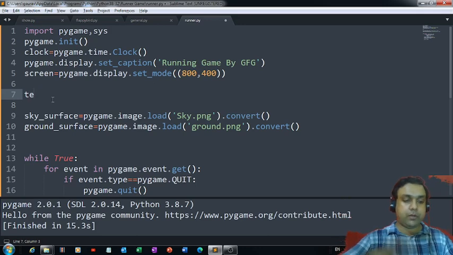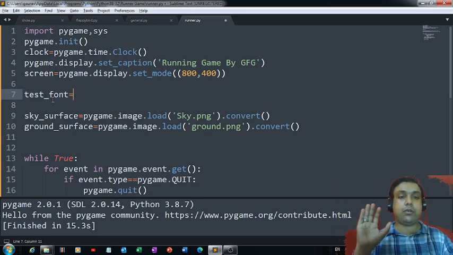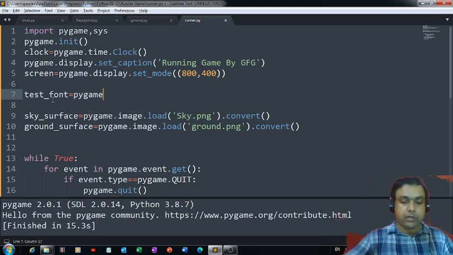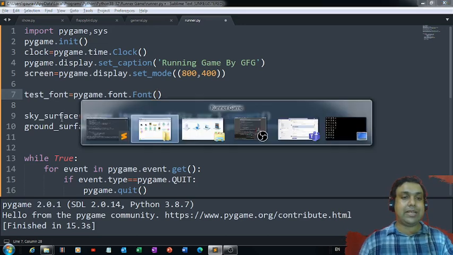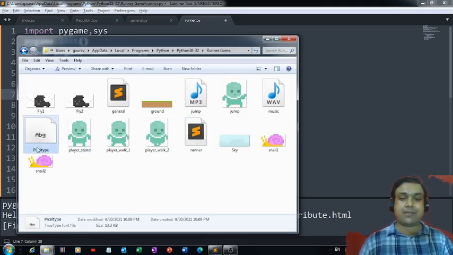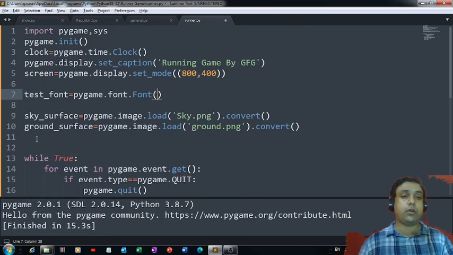So let's do that. First of all, I would like to fetch the font which I would like to apply on the text I would like to see on the game display window. That's the way we can pull the font. Font is the function through which you can pull the TTF file in which the font is saved. Pixeltype is the file in which I have saved the required font I would be using for my text.